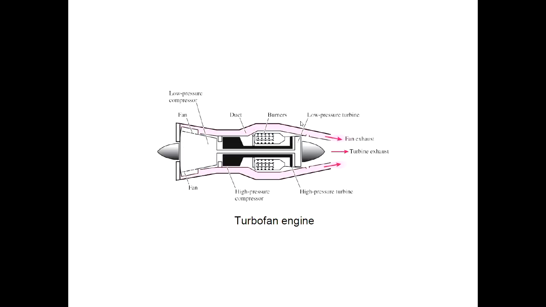So you have some amount of air which is just passing through the fan, not going through the combustion process. So they have a relatively low speed, but at the end, when they join this high-speed jet, they will mix together and form a jet, which has a velocity in between of these two streams. Then you have a large amount of air moving at a relatively slow speed to give you a higher thrust. Right. So that's the concept there.